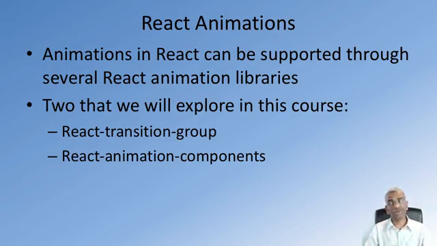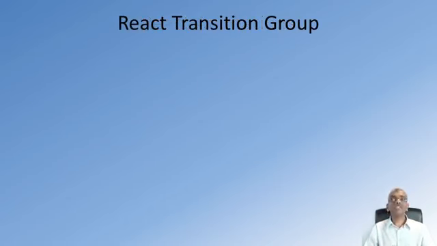The React Transition Group supports React animations through a set of CSS transitions that we can express using CSS classes. The React Transition Group used to be part of React in some of the very old versions of React, but thereafter has been separated out into its own NPM module called React Transition Group. So now if you want to use it in your React application, you need to explicitly install that and then make use of it in your application. Let's see how we make use of React Transition Group and React Animation Components. The animations that you just saw in the example that I showed use both React Transition Group as well as React Animation Components. So how does React Transition Group work?